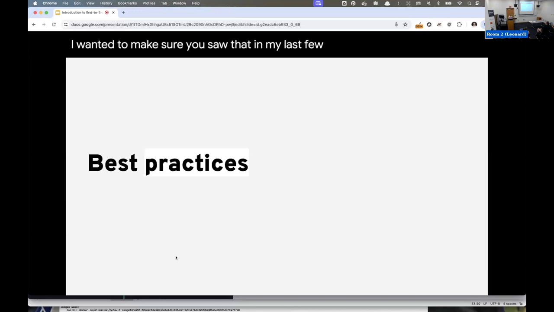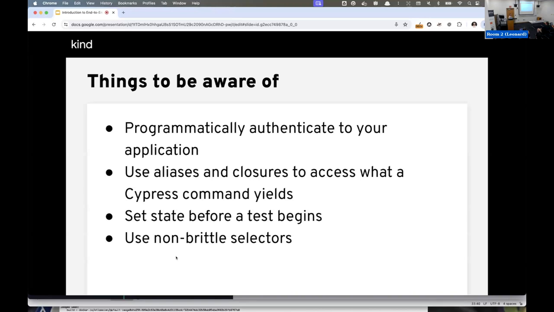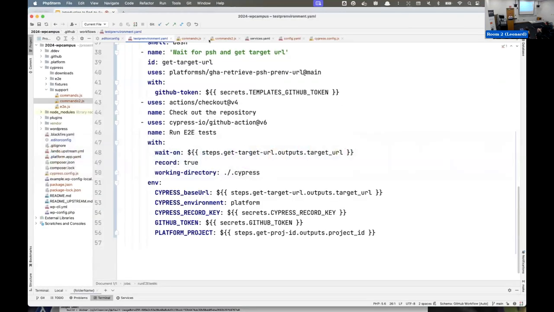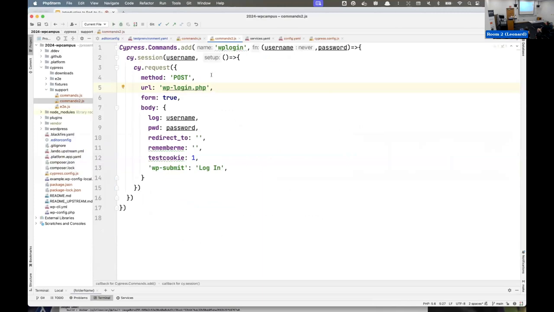In my last few minutes, I want to give you a couple of best practices to remember as you're beginning to write these tests. The first is, if you don't need to actually test the login form, don't bother even bringing Chrome into this. Instead, do it programmatically. What I mean by that, it's the wrong file, so grab this file, is instead of visiting the page, do a post to wp-login. Otherwise, it's the exact same. Same name for the method, same session setup, but I'm posting that information programmatically so I don't have to bring up Chrome and log in through all the pieces.